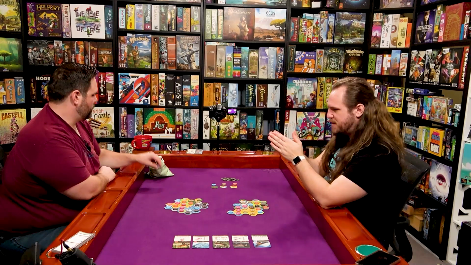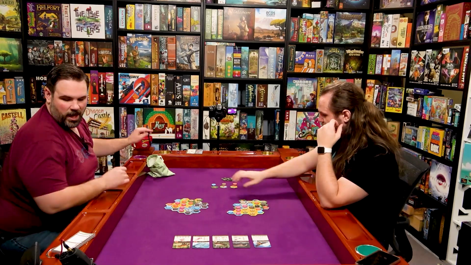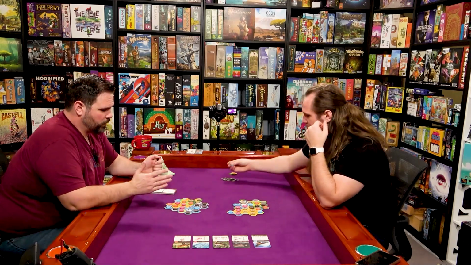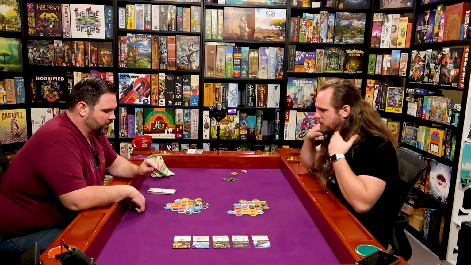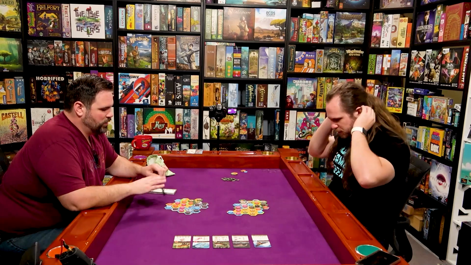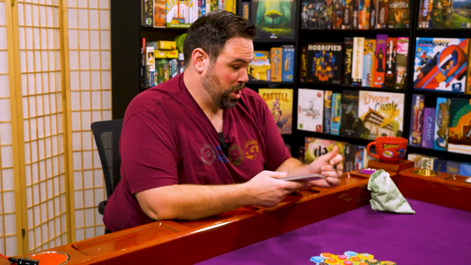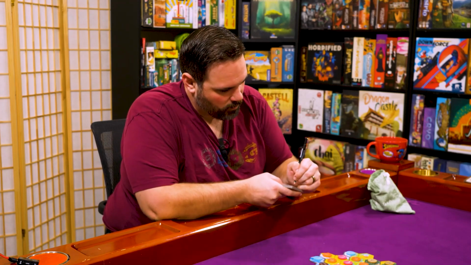All right, that's it, man. Nothing left to do but to score this up. Like I said, we're going to look at the animals first. We're going to look at everything we did. Then we'll look at the land types that we've managed to assemble. Neither of us have a nature token, so I'm going to mark those down for 0 right now. Done. And we'll see what we get.